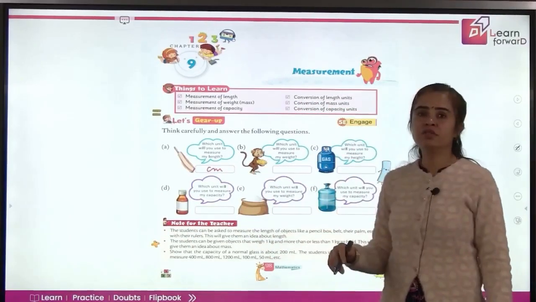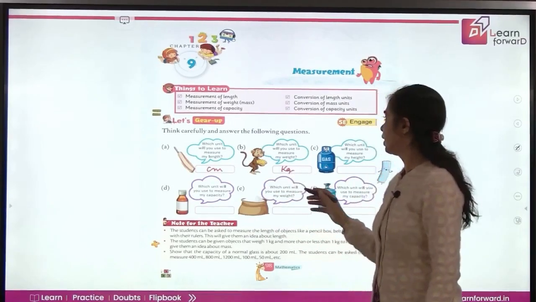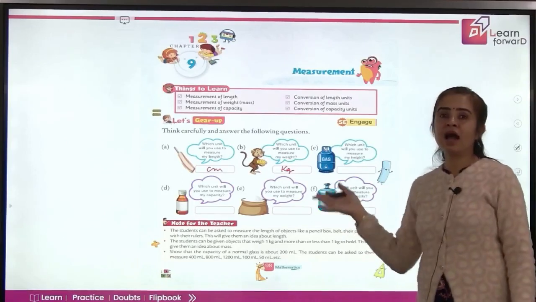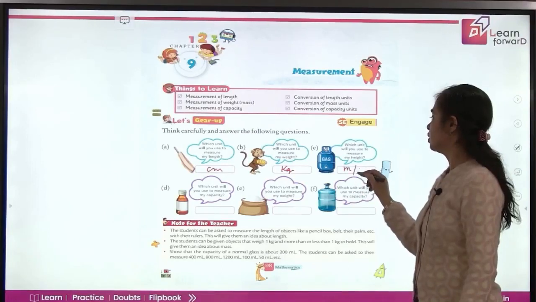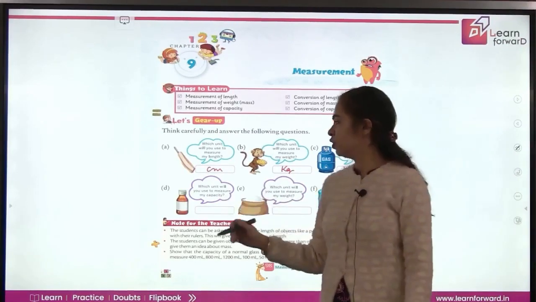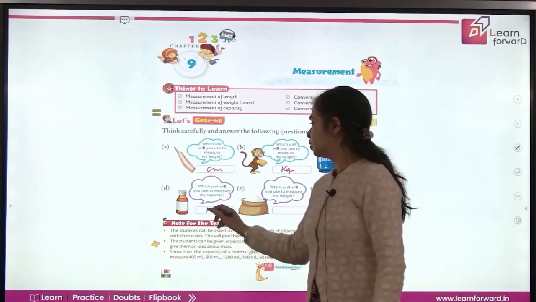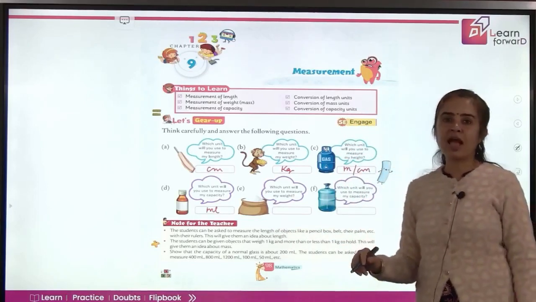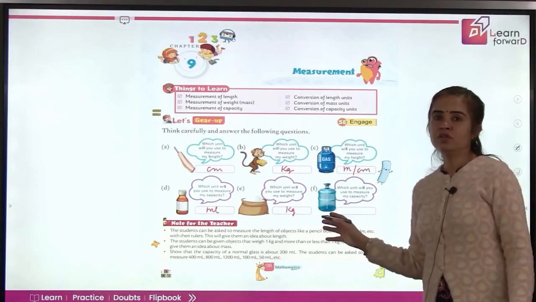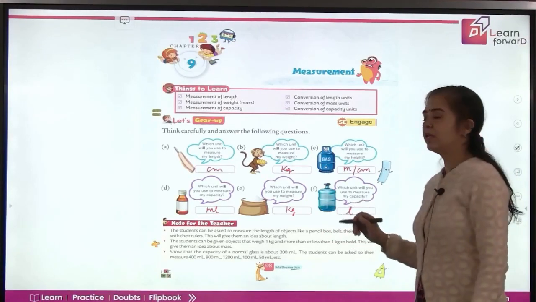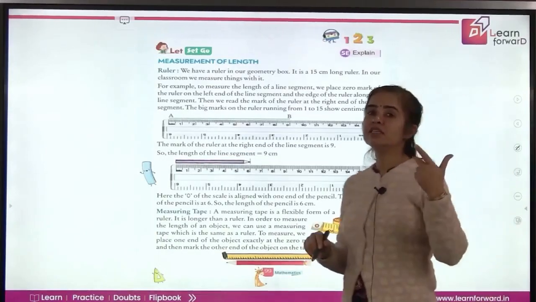What about the weight of this monkey, or even if you talk about bananas, you'll be talking in kilograms. Which unit will you use to measure my height, the height of your cylinder? Again, you can use meter or you can use centimeter also. What will you use to measure my capacity, such a small bottle of medicine? Milliliters. Good. And to know the weight of this sack, we will be using kilograms. What about the capacity of this? That is liters. Very good. So these are the different units you have learned about: length, weight and capacity.